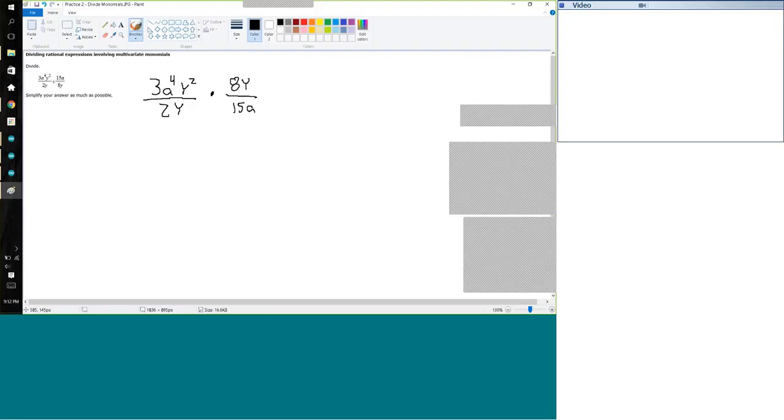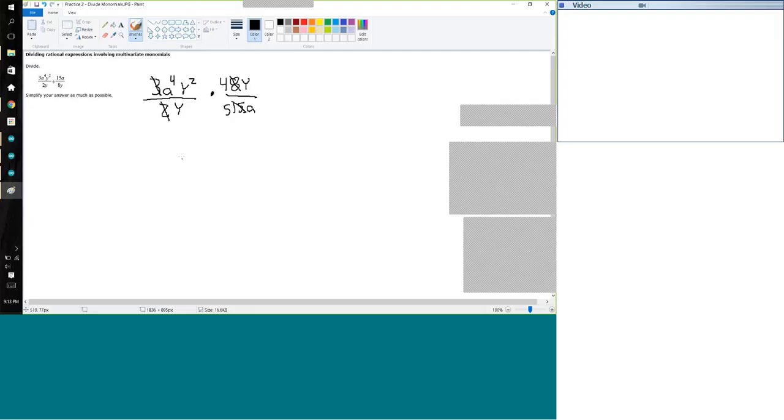Again, we're going to look to see whatever we can cancel out between the numerator and denominators. Here we've got a 3 in the numerator and a 15 in the denominator. Since 3 goes into 15, 3 divided by 3 leaves 1. 15 divided by 3 leaves 5. And the 2 can go into the 8 and leave 4. And then 2 would just cancel down to 1.